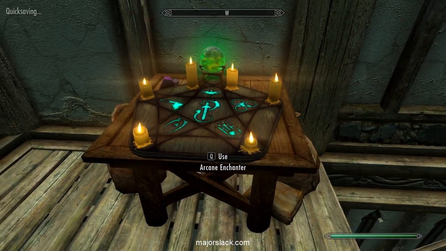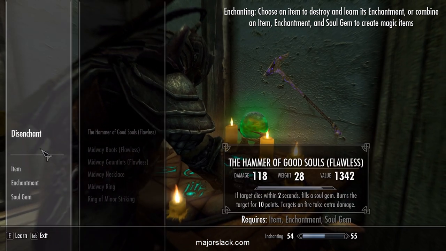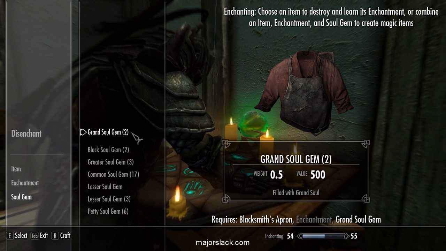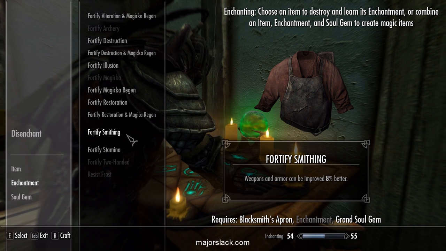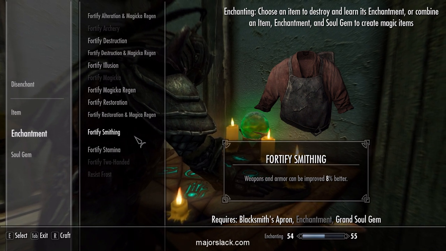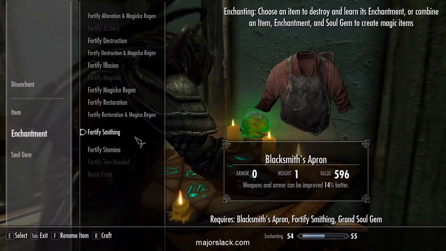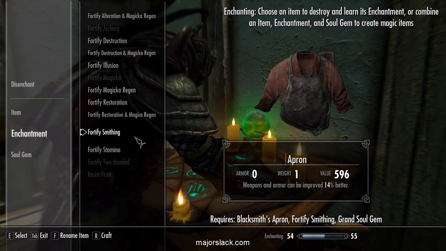Alright, quick save before we have a major crafting session. And blacksmith's apron, grand soul gem. Fortify smithing. If you don't have the fortify smithing enchantment, you're gonna have to buy some. Best place to go is where I just went, Radiant Raiment. Good place to go to find a fortify smithing enchanted item. Alright. Let's just call this the smithing suit.